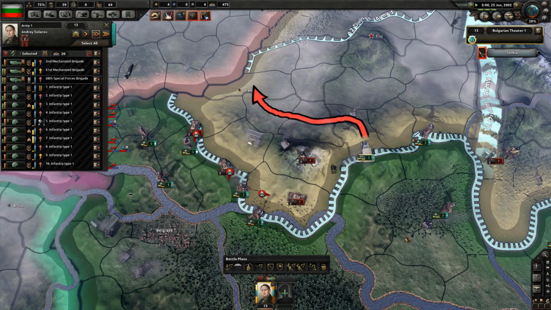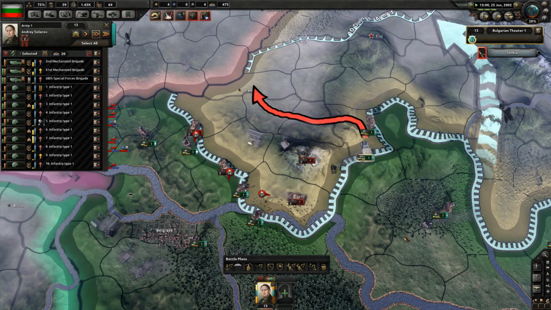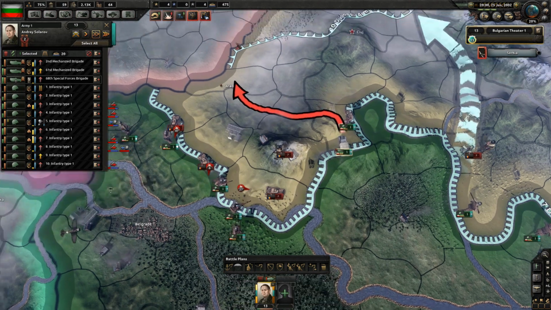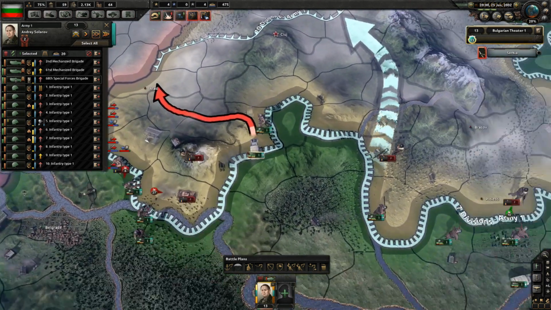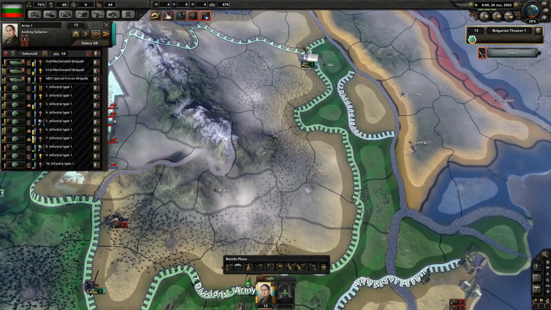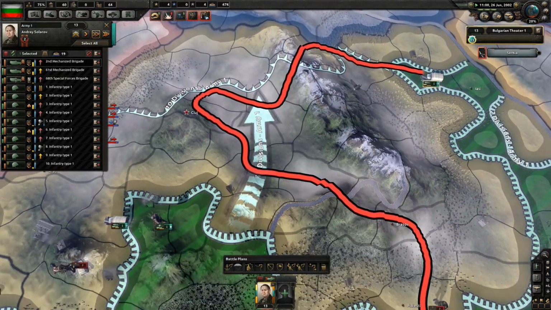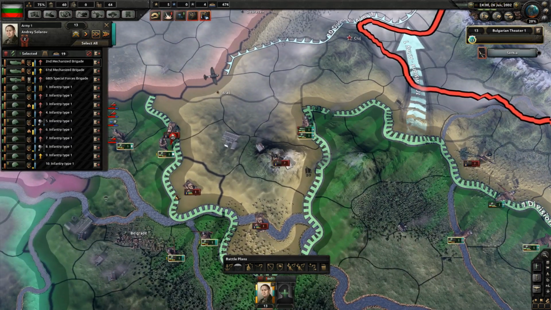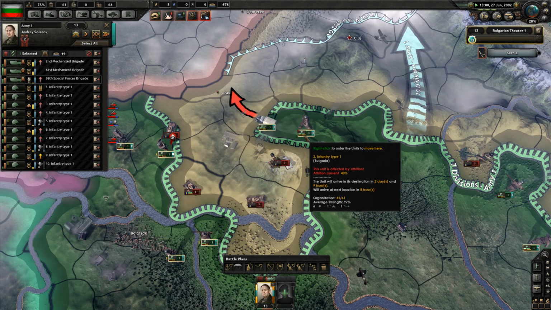Looks like we're trying to push our infantry here. But if we can get them cut off, we're going to be alright. We can defend across the river too. As long as we don't let them get any supply cities, we'll be fine. So even if they do break through, looks like we're going to be able to cut them off.